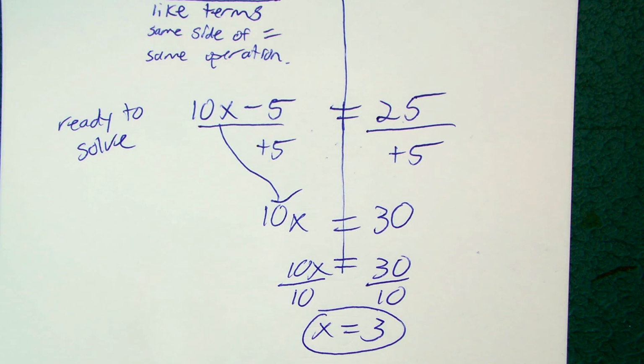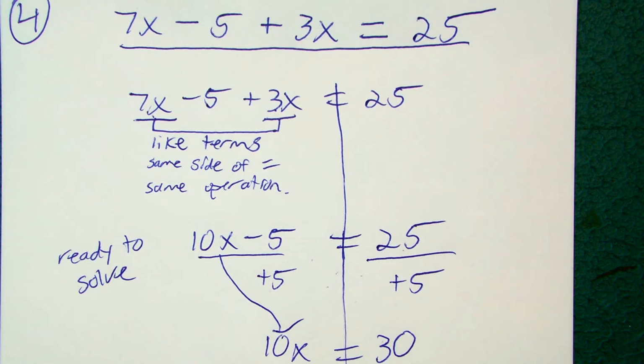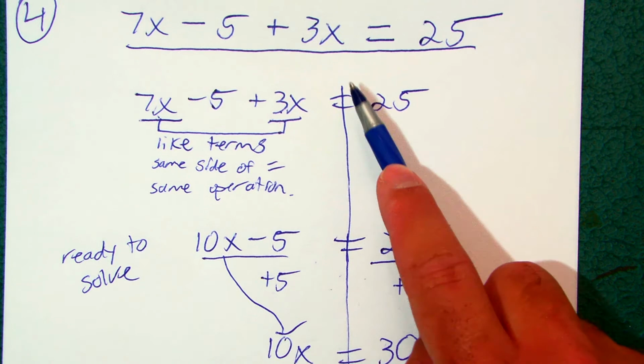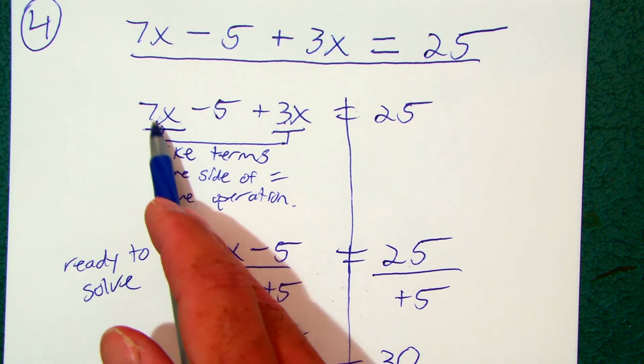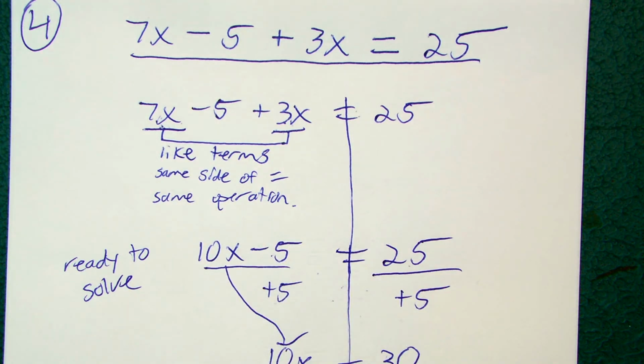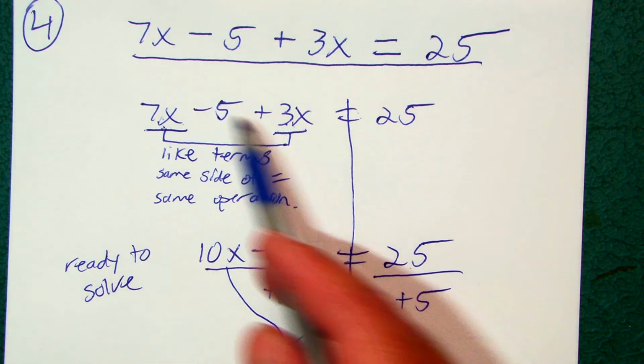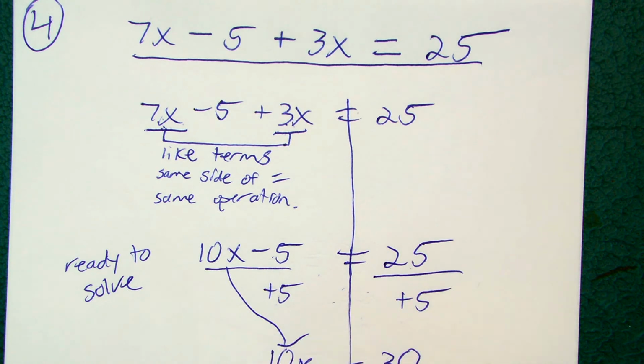All right, so again, the main thing up here is 7x and 3x are on the same side of the equal sign. They're both on the left side of the equal sign. So this is why I was saying, even going back to those one-step equations, I said put a line through the equal sign. That's going to be super important as we start to go through these and we get more and more in each problem. To start off, I kind of consider this like cleaning up the problem, combining those like terms there. You want to know what's on the left, what's on the right, because we're going to have a lot of cleanup to do before we can really start to solve the equation, okay? Again, this is just kind of a cleanup step, and then we really get into solving.